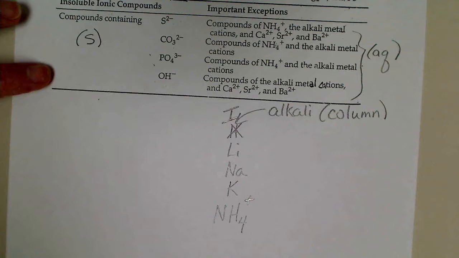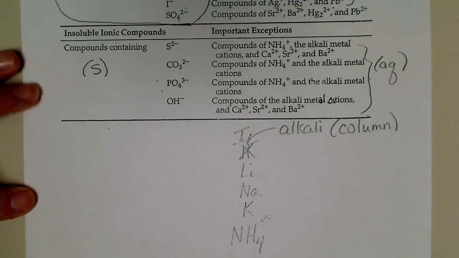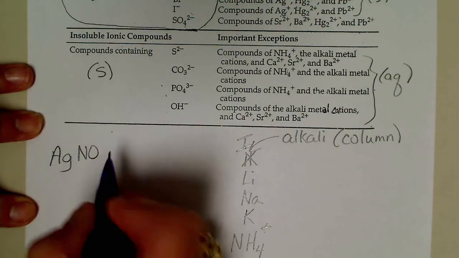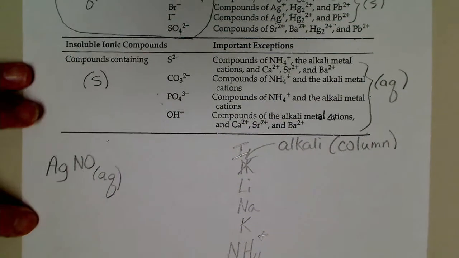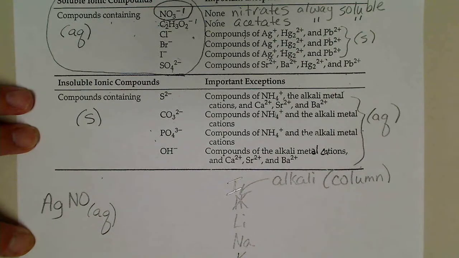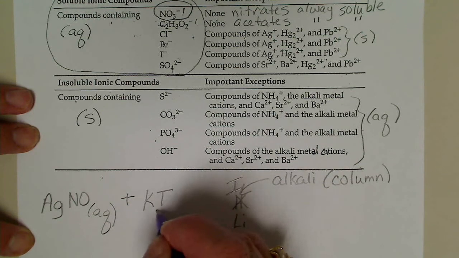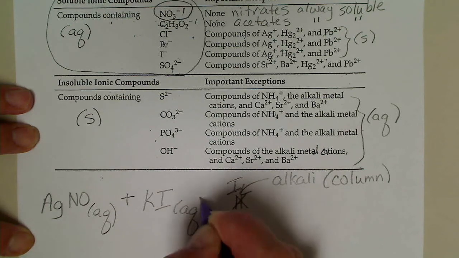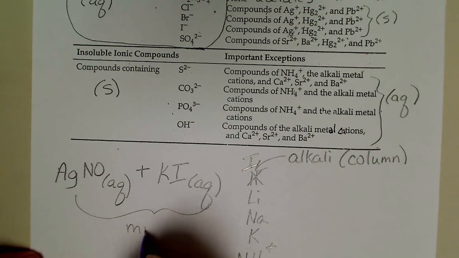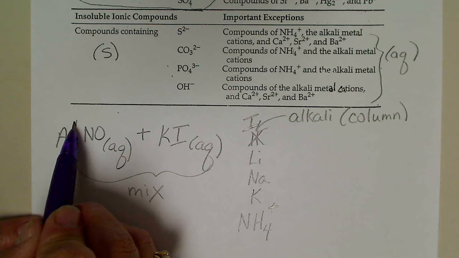For example, if we look at the reaction that we did in a previous video, we took silver nitrate AgNO3, and that would be soluble. Again, it's very good to just remember that nitrates are always soluble. So we had silver nitrate and we added some potassium iodide to that, so KI. If we wrote that out, would also dissolve in water, and then if we mix these two together as we did in a previous video, we would see the formation of a solid.